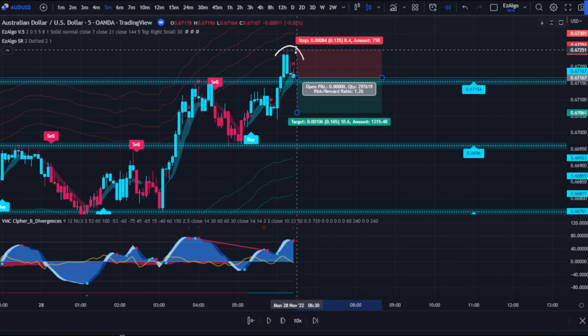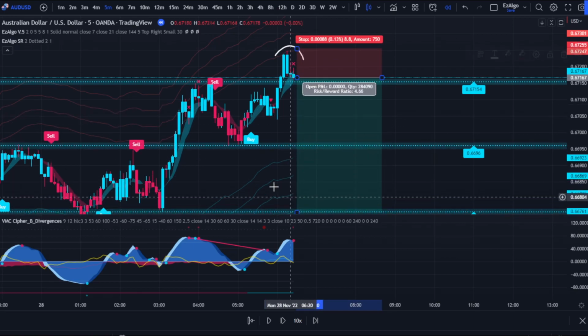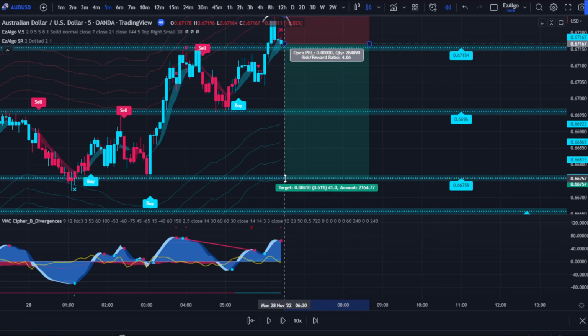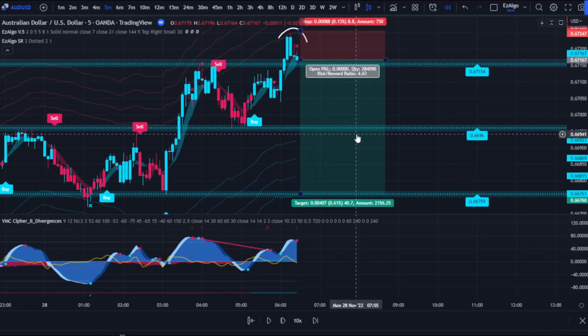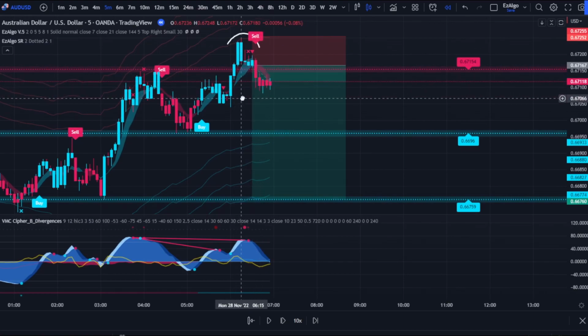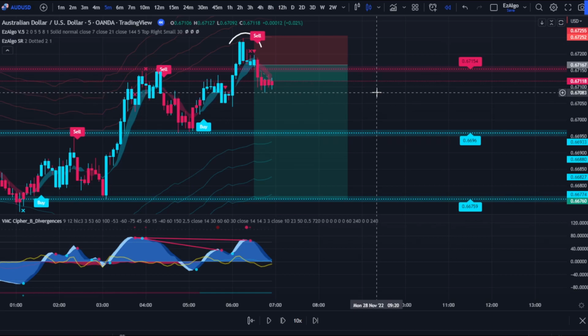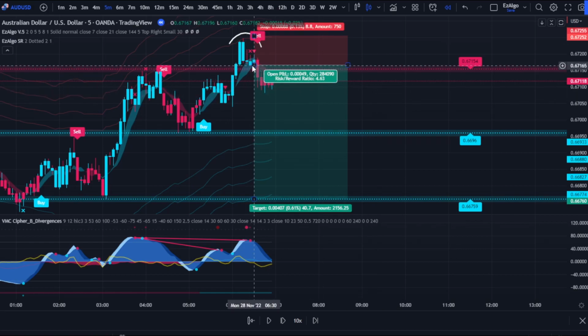Our stop loss is going to be above previous swing high, and we're going to be targeting, ideally, this support level down here for our take profit, which is a nice 4.6 risk to reward ratio. As you can see, we get that EzAlgo sell signal for confirmation, right? That is the beauty of these EzAlgo signals. We had that mild sell signal for our initial entry, entered the trade, and now we're using this sell signal as confirmation that the trade is going to go in our direction.